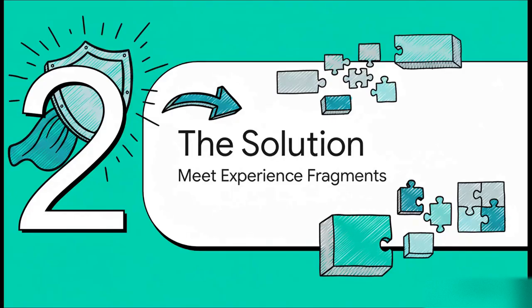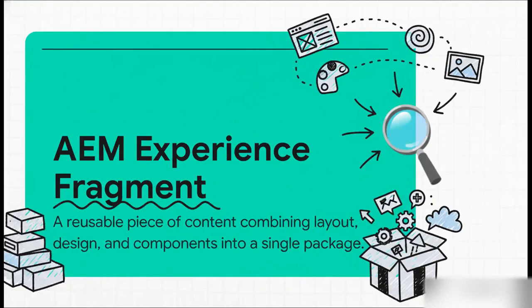So what's the fix? Well, this is where our hero of the day comes in. It's a feature called the AEM Experience Fragment, and it is designed to tackle this exact problem head-on. So what in the world is it? Put simply, an experience fragment, or an XF, as you'll hear it called, is a reusable piece of content that bundles everything for a visual experience into one place. We're talking the layout, the styling, the text, the images, all of it, wrapped up in one single, easy-to-manage package.